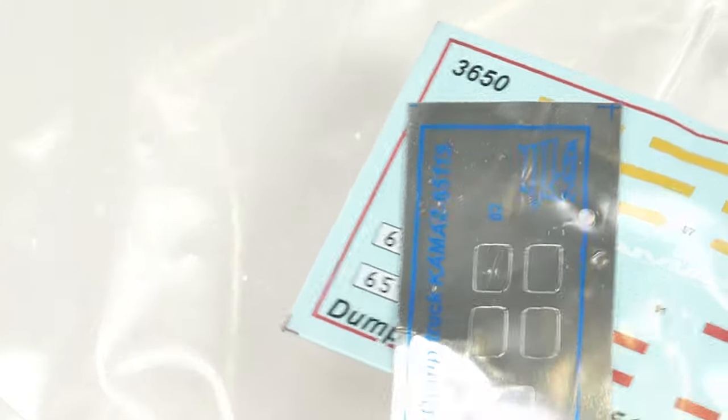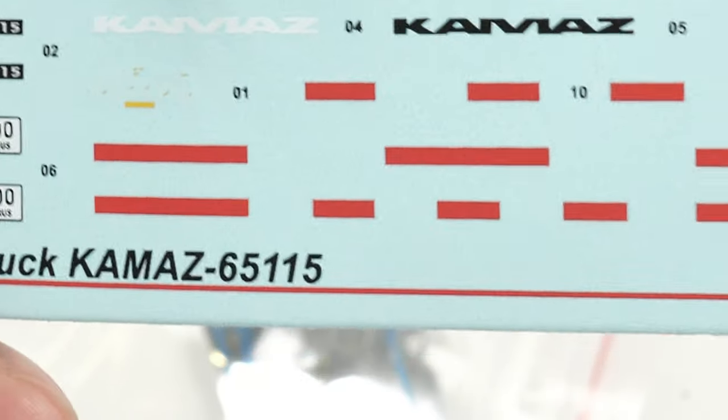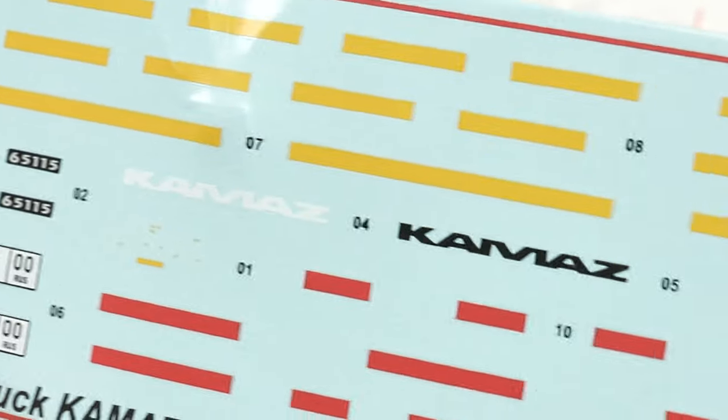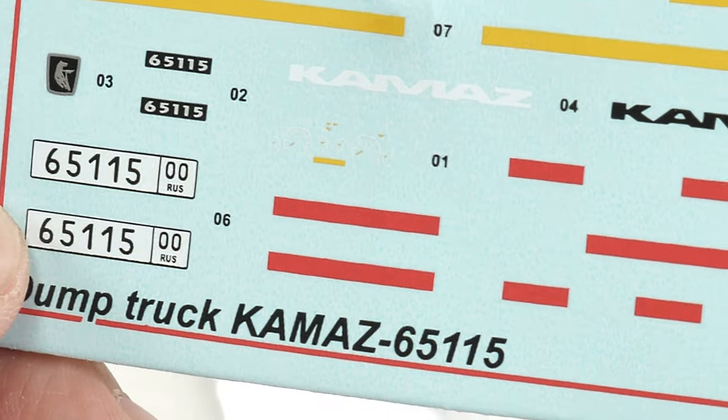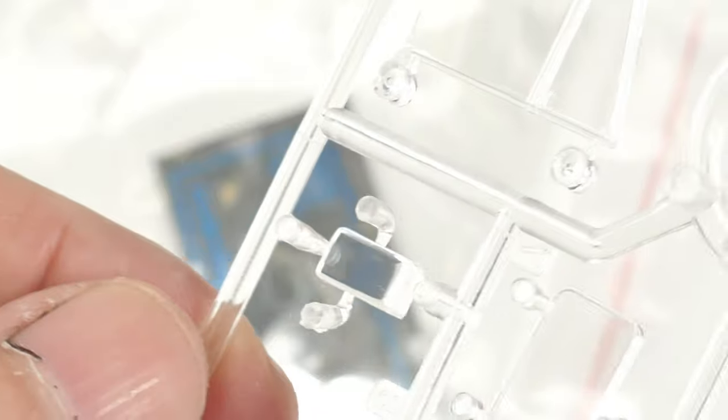Let's just show you the final few parts that are left. We have a separate Ziploc bag. Inside here you have got the stickers, of which there's only a few. But you have got the registration plate, etc., and also the high vis markings that you put on which contrast against the orange. And also you've got the KAMAZ logo. Here are the clear parts which are crystal clear. And I point this out on Zvezda kits, their transparent parts are slightly flexible but very crisp and very clean, perfectly usable. A bit difficult for masking, of course. You've got all that frame detail to deal with.